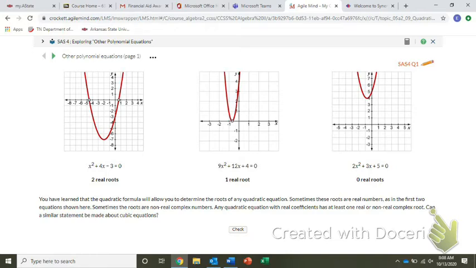Page 125. All right, the question asks about complex roots. How many roots can a cubic function have? Cubic function is what degree? What's a cubic function? First degree, second degree, or third degree? Third degree, okay? So look on your third degree column.